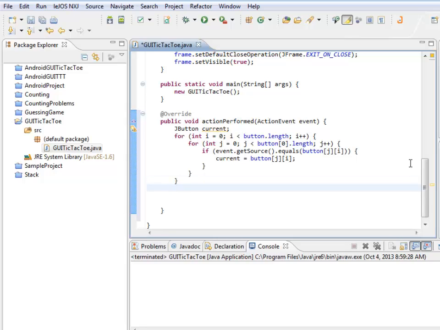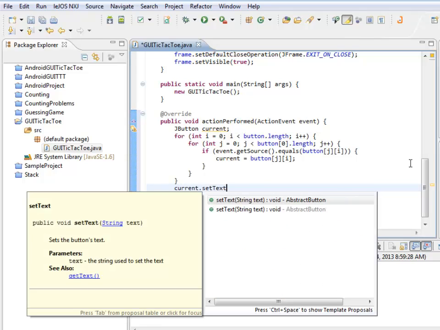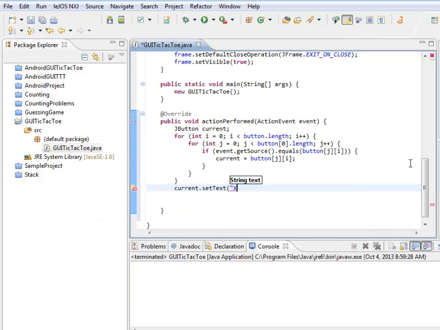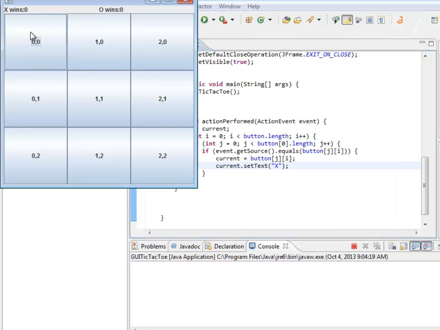And then I can go through and say, all right, maybe I want to set the text to X, for example. Let's move that inside here, actually. So now I know that I've got this particular button. And now it does something. Very cool.